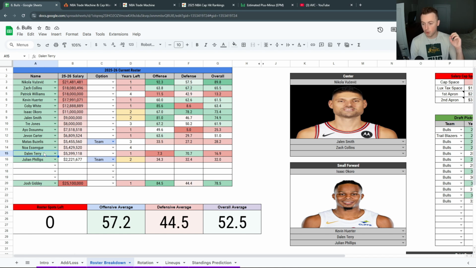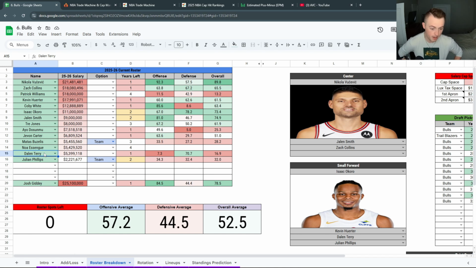Dalen Terry, another walking example of an NBA team drafting a player and not realizing what their actual skill set is and then just messing them over. Dalen Terry was a ball handling wing known as a pretty good playmaker coming out of college, and they drafted him to a team with all point guards that want the ball all of the time, and they're like, oh, why doesn't Dalen Terry do anything for us? It's because, oh, you guys piss me off. That's just how I feel about it. It's just a silly pick.